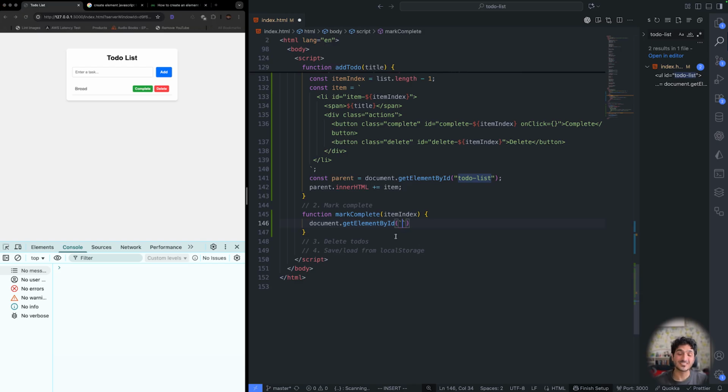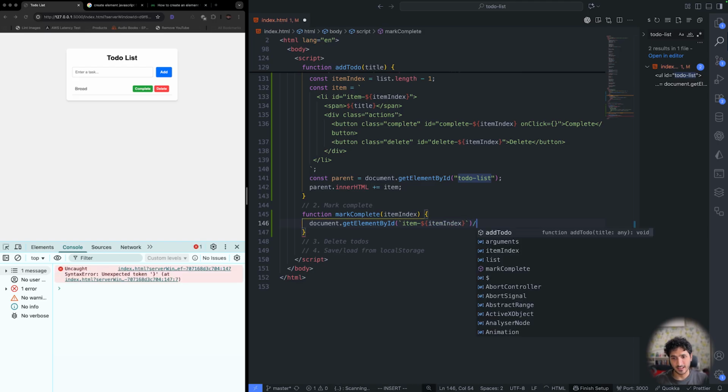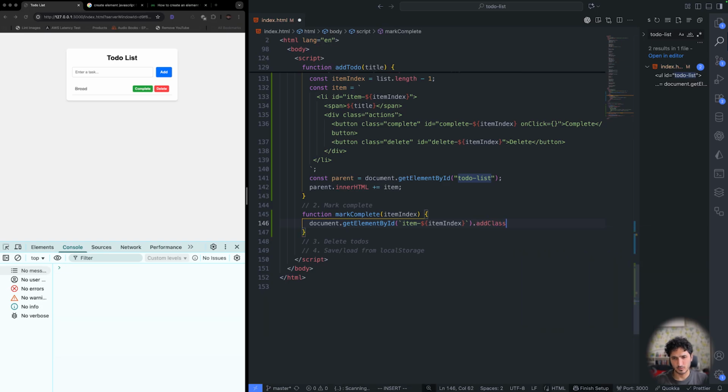I don't know how to continue the tutorial. And I wanna say item index, and I forgot the $ sign here, and I here add classList.add completed. Okay, sounds right?